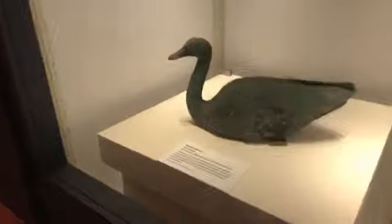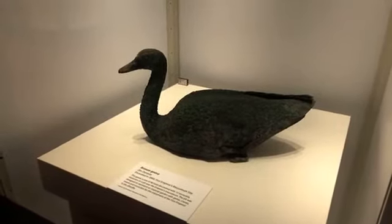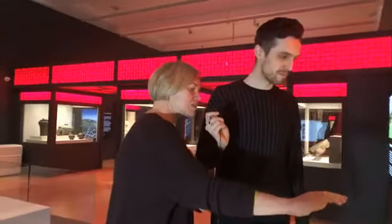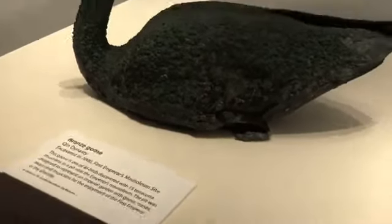Great. So should we take a look at this little bronze goose here? So why did the emperor take a goose with him to the afterlife? Well, this was one of 46 birds that were actually discovered in one of the pits on the emperor's burial site. And they found these birds along with 15 terracotta musicians, and it's thought that they represent an imperial garden. So the emperor, again, needs to have amusement, and he needs to be able to enjoy and relax in the afterlife. But you can see it's so realistic, isn't it? Even the movement of those, you can see the way his feet are curled under his body as if he's swimming in the river. It's absolutely fascinating. So he took an imperial garden with him to the afterlife. Well, we think yes, absolutely.